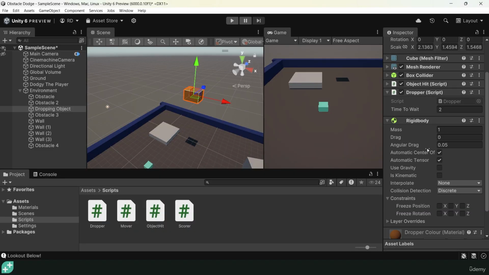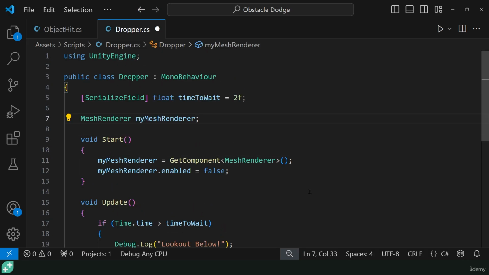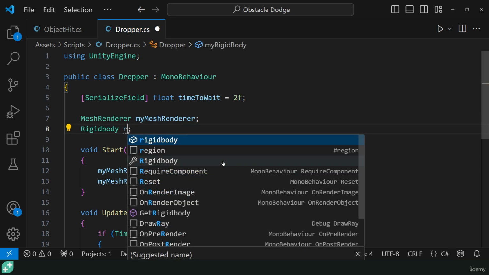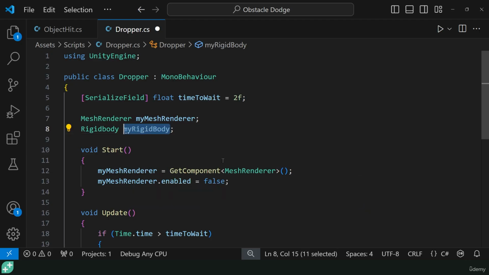And why is it rigid body? Well, we want to be able to access use gravity and switch it on and off at certain times. So here's a little micro challenge for you. Go ahead and see if you can create the same process of caching rigid body. The first thing I'll do here is create a variable, which will be of type rigid body. And I'll give it a name. Once again, I'll call it my rigid body. And again, you'll see a lot of people name rigid body just RB like that, and that's fine. And if you see that in other people's code, you'll know what it means. But for now, I just want to be super clear with my variable name so that you understand what's going on.